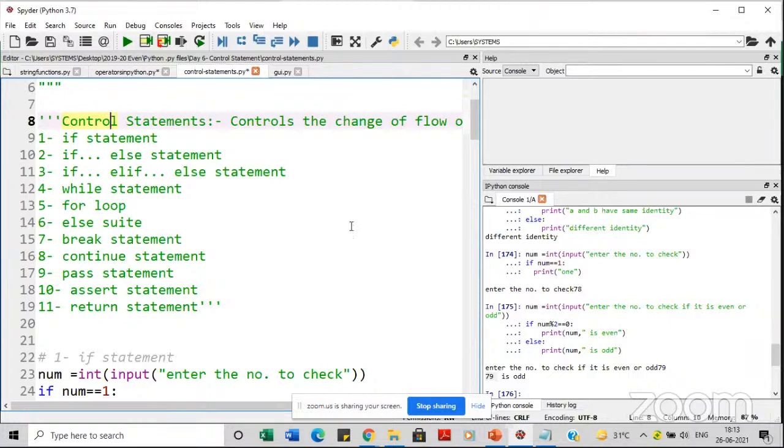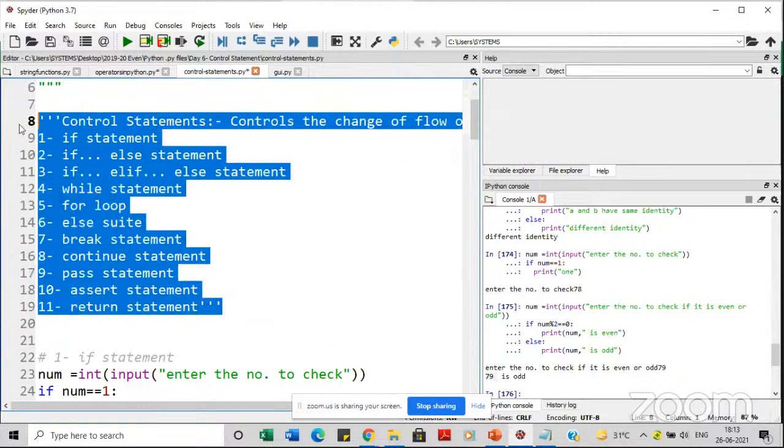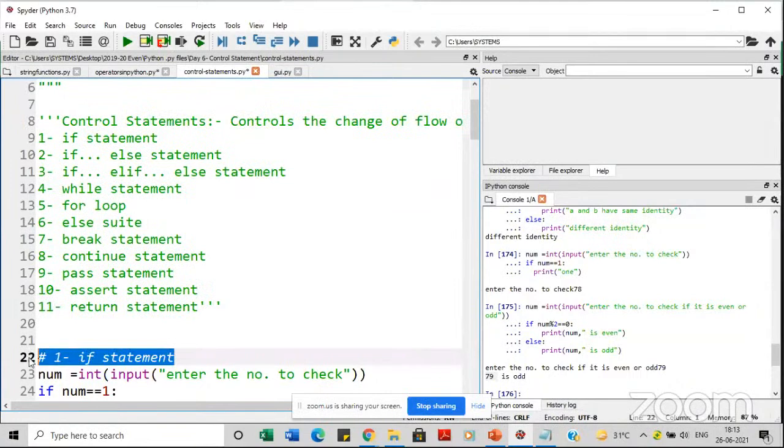Before starting with this if statement, one more point I want to mention: here I have enclosed this complete thing in triple single quotes, right? हमने कल सीखा था कि it is a string format. A very common question is what is the way of writing comments in Python? For a single line comment you need to use hash, as I have used here. But hash works only for single line comments. अभी Java में कैसा है, we have a separate symbol for single line comment. Then for a multi-line comment we have slash asterisk, then the comment, then again asterisk slash. Right, this is the syntax for a paragraph.